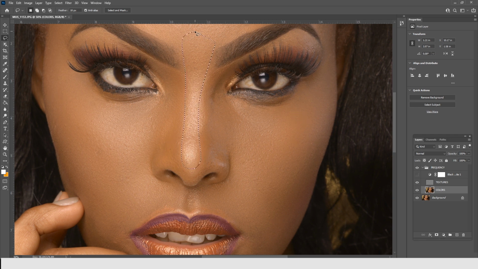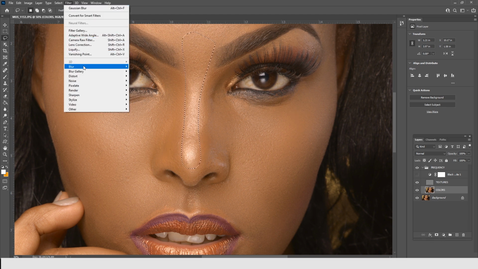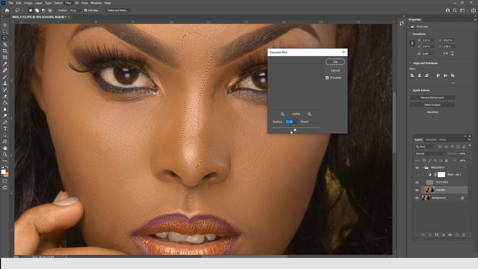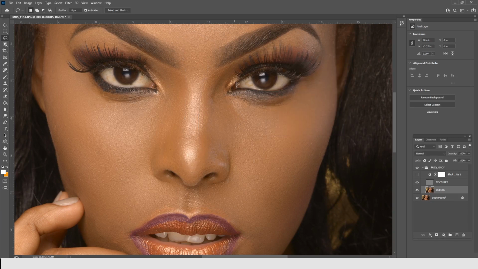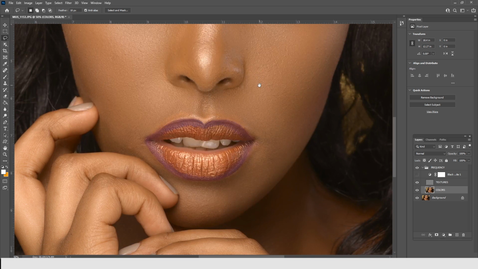Now, this is where I don't want this. When you look at this, it has flattened the nose highlight. So I'm just going to press Ctrl Alt Z to go back, and I'll come into filter, blur, Gaussian blur, and I just back it off a bit and give it a very light blur because I don't want to lose the nose highlight really, yeah? So I still do the same over here.